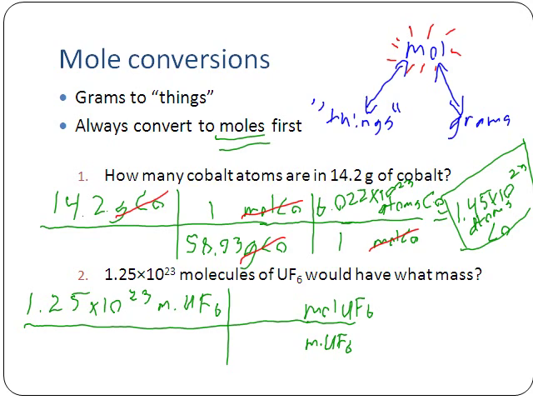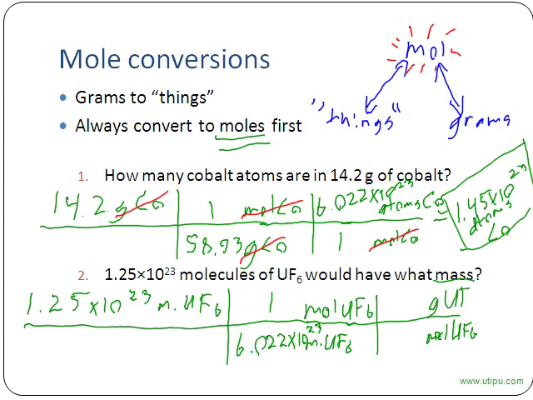It's a physical object. And so because of that we know that in 1 mole of UF6, there are 6.022 times 10 to the 23rd power molecules of UF6. Continue along here. We want to then go from moles UF6 into, or we want our final one, which is mass, that's going to be grams. So grams UF6.